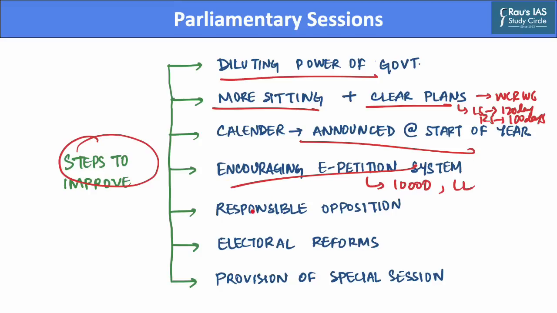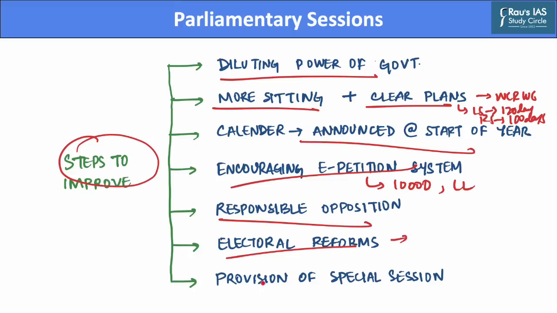Further, the opposition needs to be more responsible. As members of the opposition, they must question, object, and suggest alternative courses of action. However, they must do so by being reasoned and using persuasive arguments. Also, there is an immediate need for electoral reforms, which might introduce public funding of elections, combined with political reform that maintains disclosure of sources of financing for political parties. And this will lead to decriminalization of current politics.